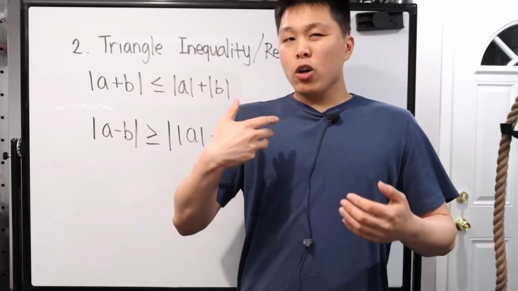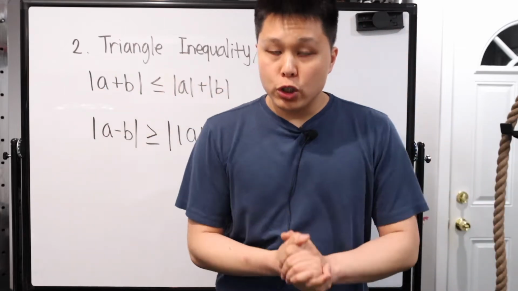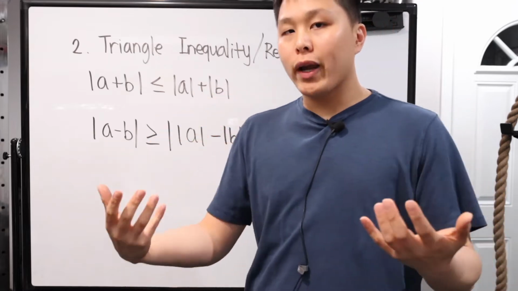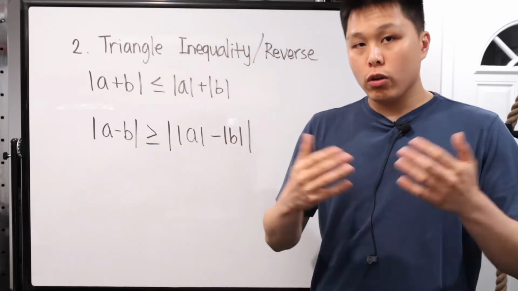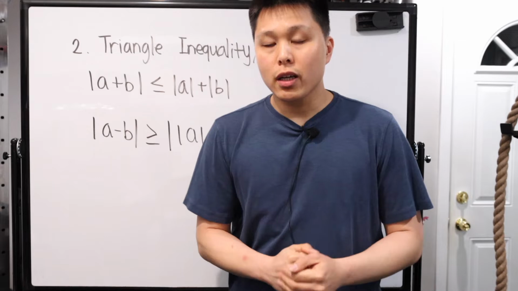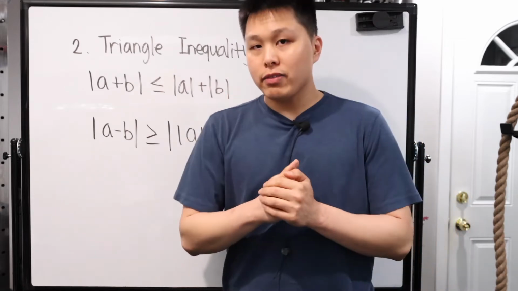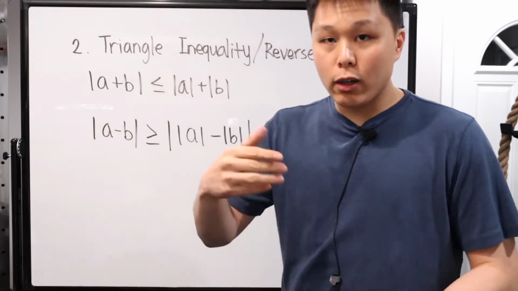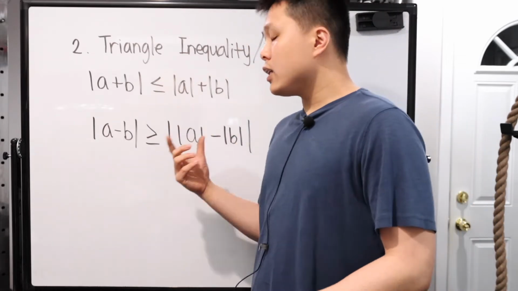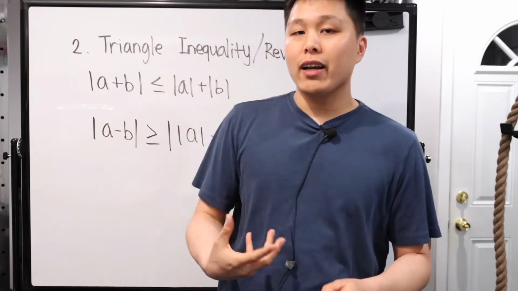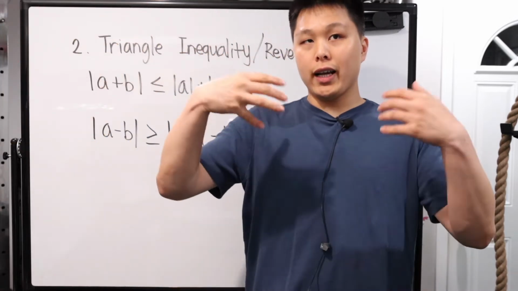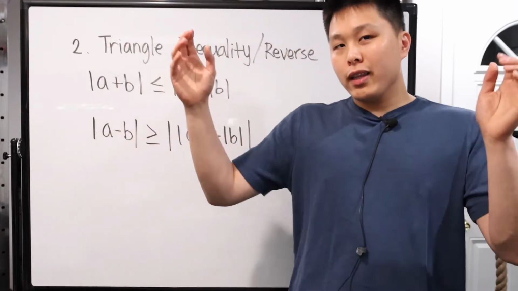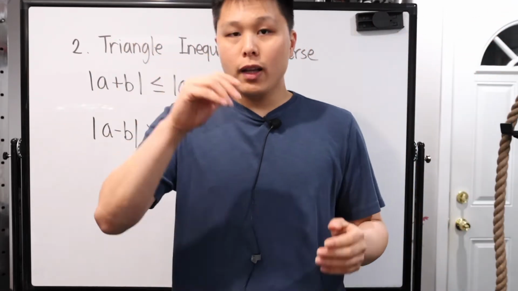Now, this one you can use in, for example, geometry, right? The whole purpose of this is to say that one side cannot be greater than the sum of the two other sides, or it won't close as a triangle. That's why they call it a triangle inequality. But the most prevalent use that I've seen is for the proofs in calculus, the delta epsilon proof. Usually these are really good at limiting your factor and showing that because the behavior of one function is bounded by the behavior of two other functions, you can assume that as they get to a certain area, it's going to be that specific number.